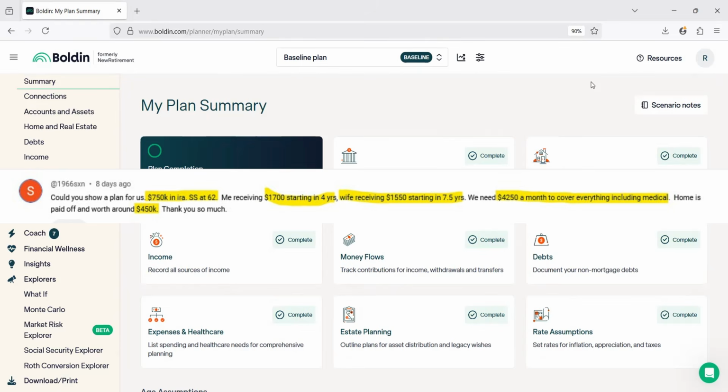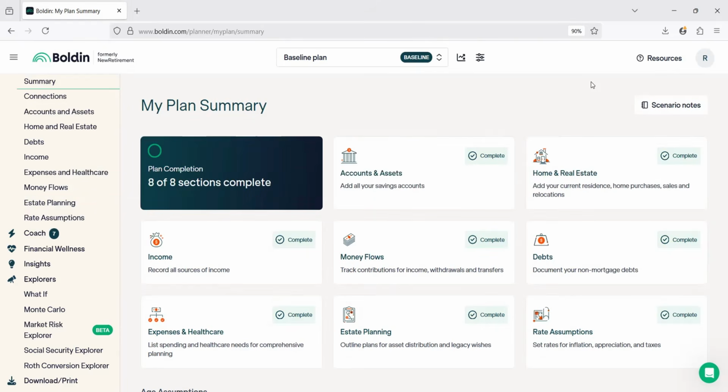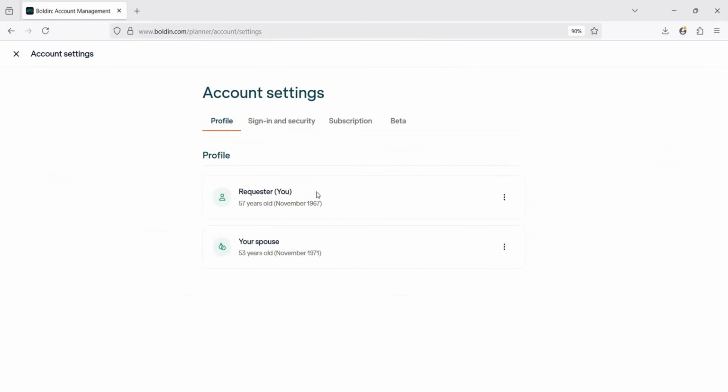So first of all, I have been given dates when they're going to retire, or ages when they're going to retire, about how many years until then. So I extrapolated the ages, and then the amounts of the Social Security they would be collecting on those dates, which enabled me to figure out the final retirement age amount. So let's begin. To set your ages, you go in under account settings, and then I've figured out that the requester is somewhere in the neighborhood of 57 years old. I obviously don't know what month. And the spouse is 53 years old. Again, don't know what month.